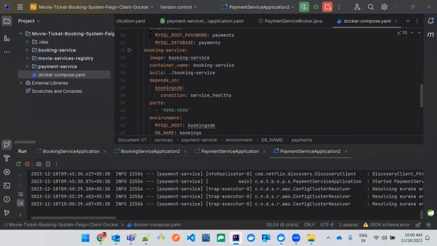Right now, we can hit the booking service directly, because the booking service is running on ports 8080 and 8081. I can directly hit the endpoint. But we don't have to allow the user to hit the booking service or the payment service endpoint directly. They have to hit the API gateway, and the API gateway has to take the request and route it to the particular service. That is what we are going to do from tomorrow. Hope this is helpful. That's all for today.